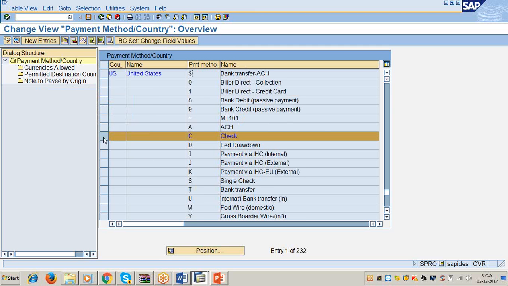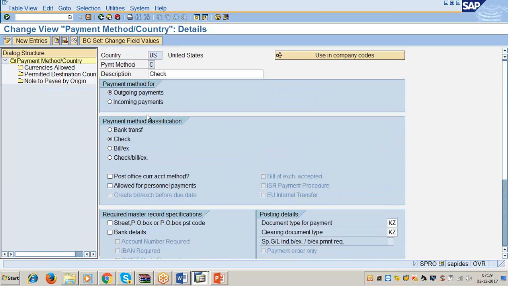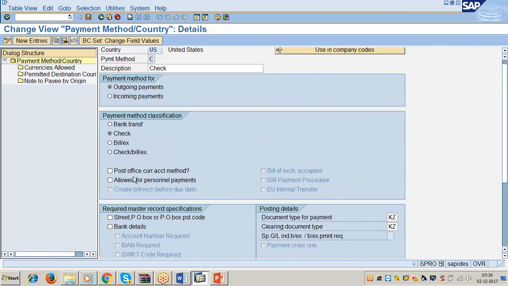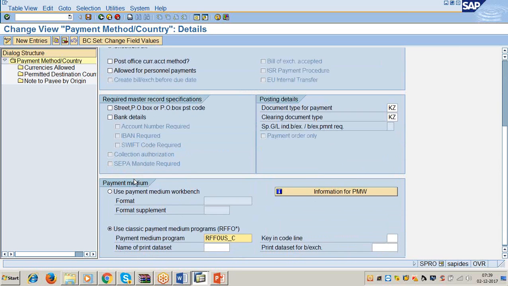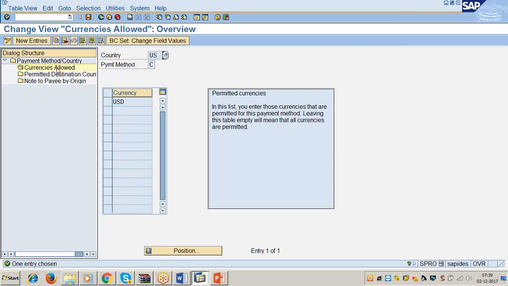US. Let us check the details. Payment method, check. Okay, fine. Now, double click on the currencies allowed folder. Click on new entries. Currency is equal to USD.